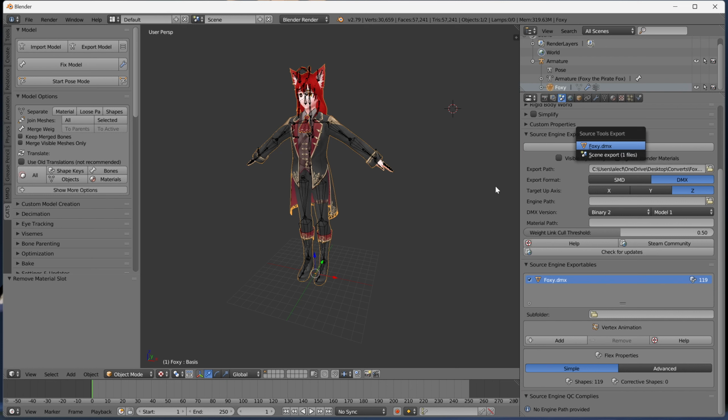It will take a minute and you will get errors. Any errors that come up are perfectly fine and can be ignored safely. So if it says too many vertices, too many flexes, and so on, that is fine. Source has a limit to how many of those things a model can possess.